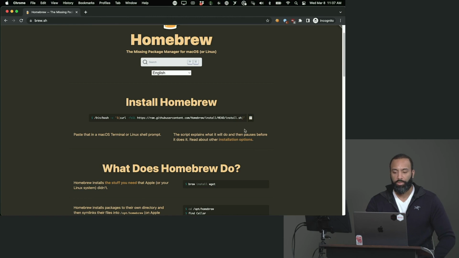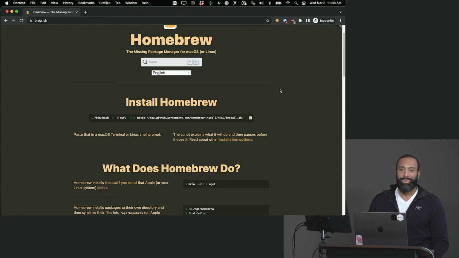So to install Homebrew, you can just copy this into your terminal. I won't do it because I already have Homebrew installed, and who knows what will happen if I try to install it twice. But Homebrew is a package manager for macOS, similar to how NPM is the Node package manager. Homebrew does that too. It's not anything official. I wouldn't say Apple owns Homebrew.